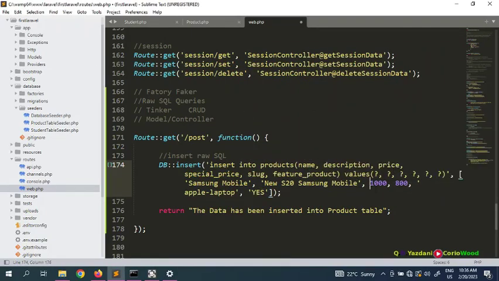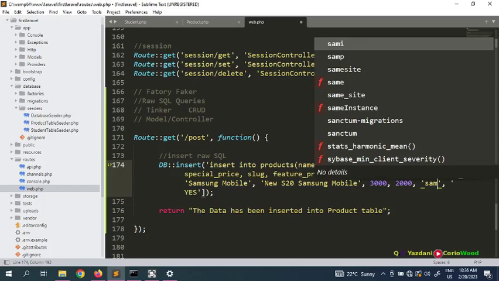The price is, for example, 3,000, and the special price is 2,000 here. So we put a Samsung mobile here for Slack.